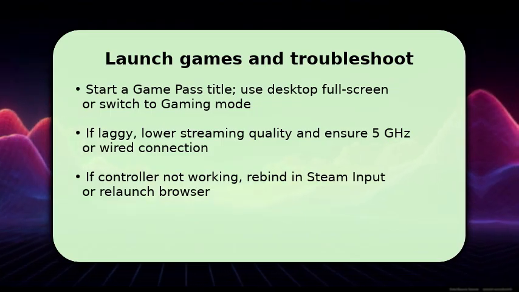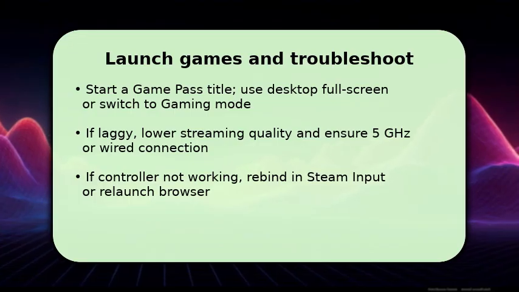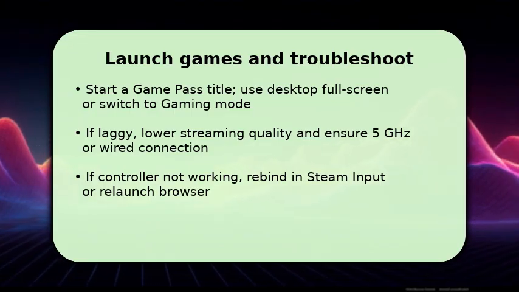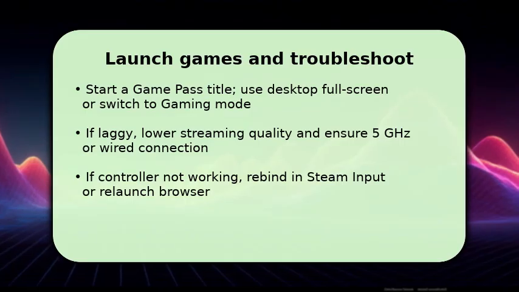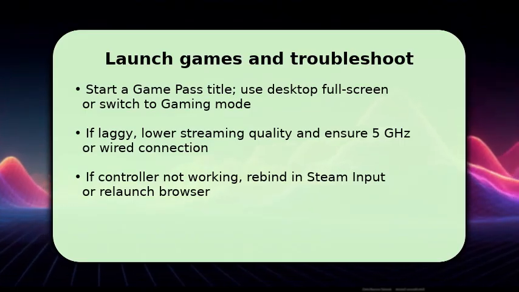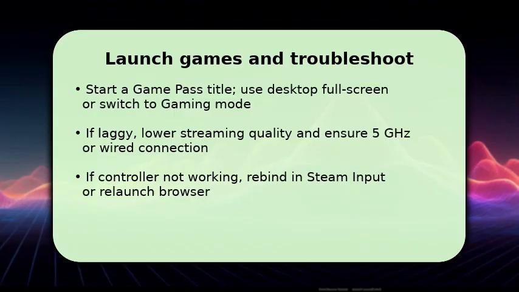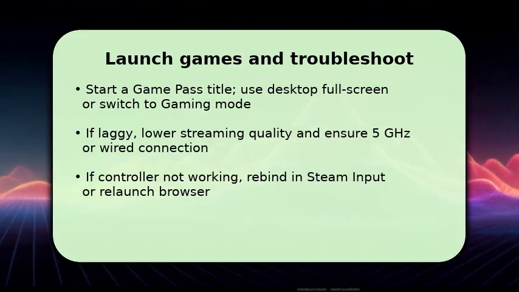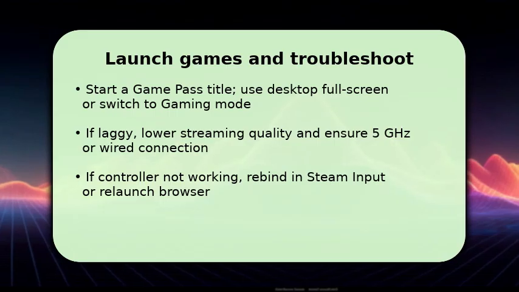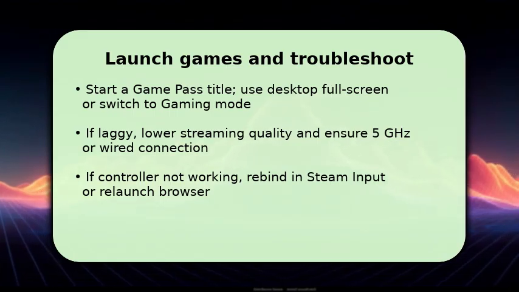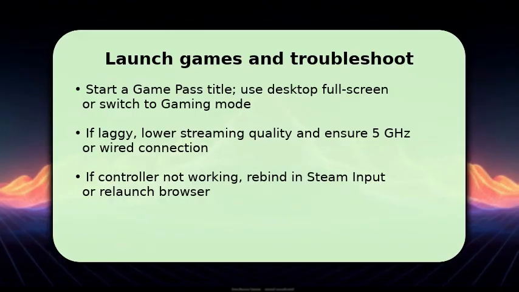If you notice stutter or input lag, lower the stream quality in the Xbox UI and verify you're on a 5 GHz network or use an Ethernet dock to reduce latency. If the controller doesn't respond, relaunch the browser, rebind buttons in Steam Input, or toggle controller support in the Xbox overlay. This fixes most mapping or connectivity issues.